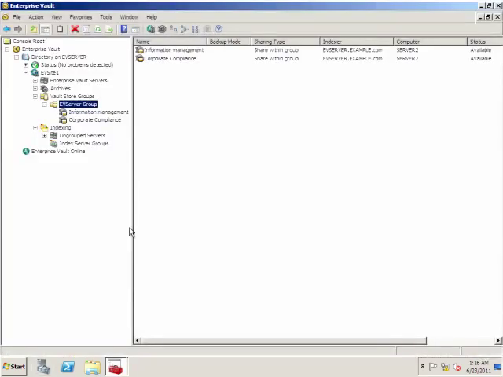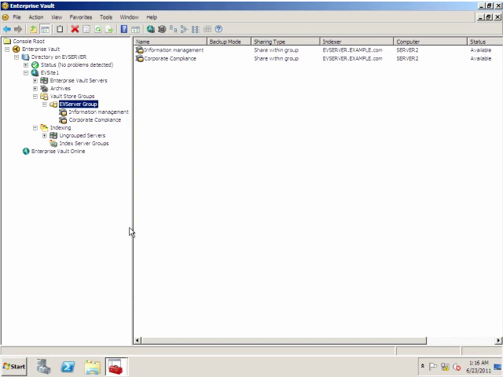So now I've switched over to my other machine, the Enterprise Vault server, and I have the Vault Administration Console open. But when I was originally logged in from the end of the last demonstration, I was logged in as Parveen Khan, PKhan. PKhan, in a previous demonstration, we had given the Storage Administrator role using our role-based administration. So we were able to use PKhan's account to set up storage.